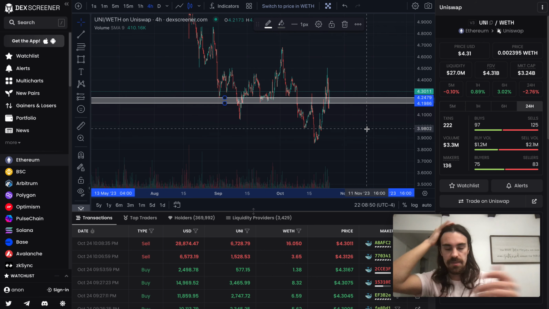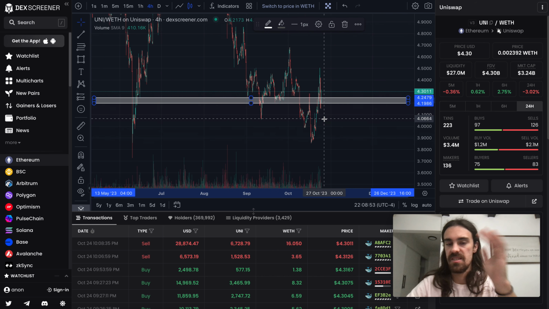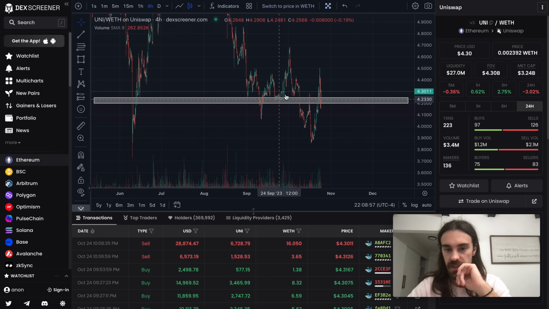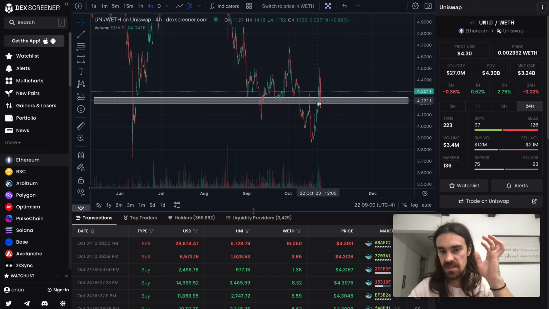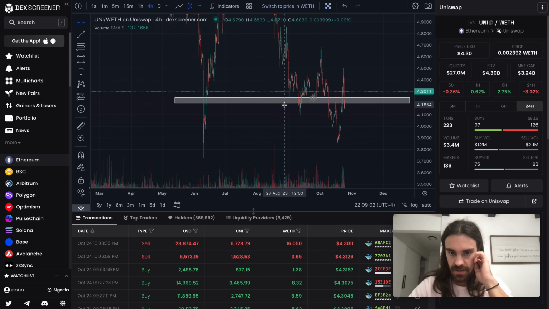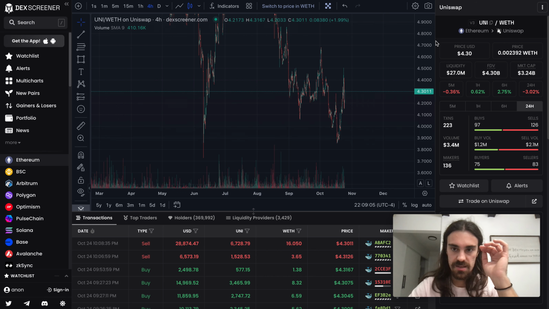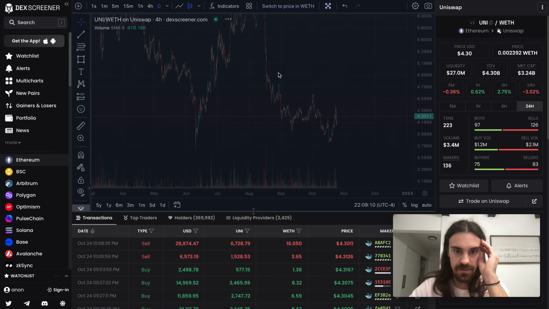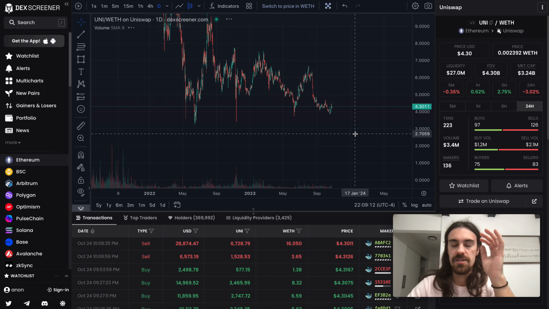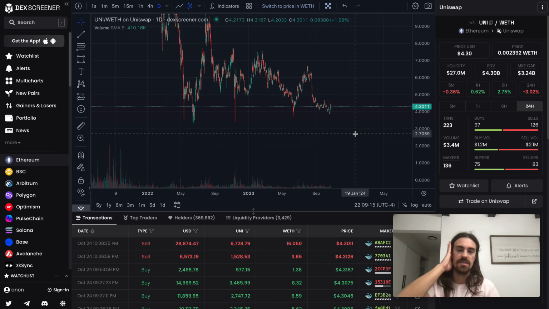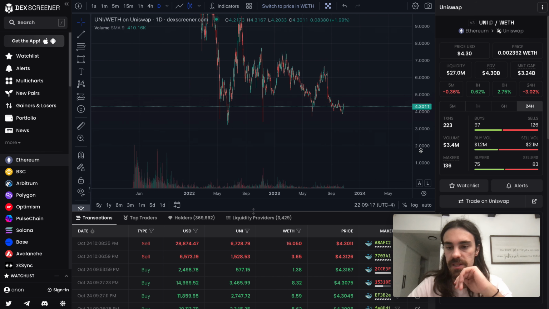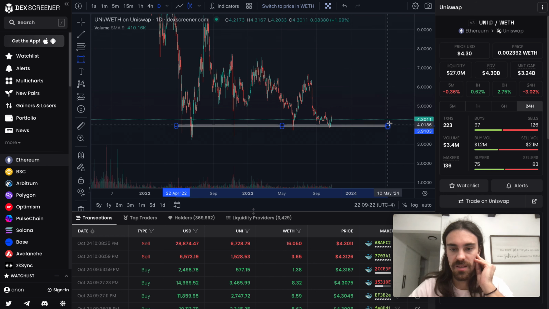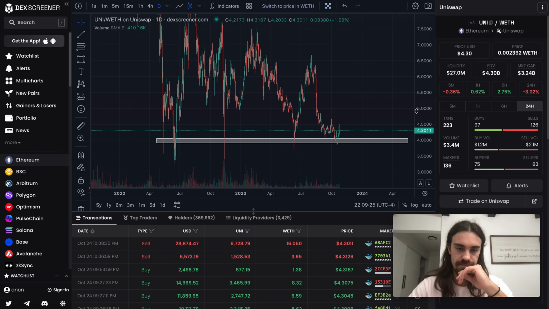But yeah, there's always little tips and tricks to it. Like this, I would say is not the best because there's no rhyme or reason to it because it held here. It broke through, acted as resistance, came back up. Like, to me, it's not very clear. And that's something else that you gotta understand when you're charting. Usually if something's not very clear to you, there's no need to actually put it on the chart. Just skip it or just wait until something else becomes very clear. Like I said, like this long-term trend and this long-term level here.